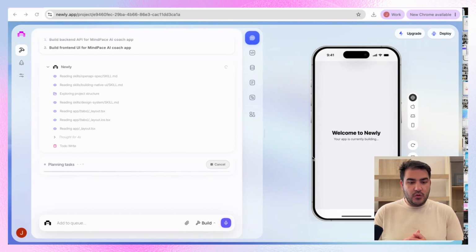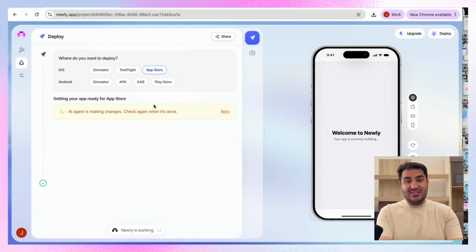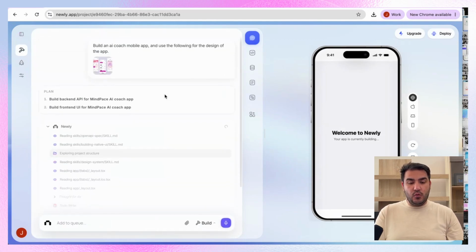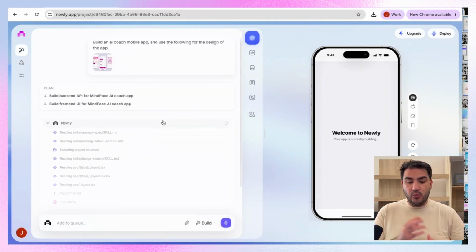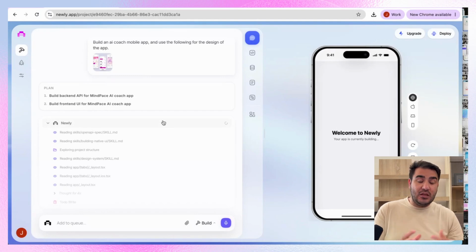So I saw some of you are asking and struggling with APK. That's why I will show you how to do it. If you come here to the launch, you can also see, but because it's still building the app, you will not see it. But we can build the APK and the TestFlight once the app is ready. So I'm going to go back here in the chat and we'll wait for this. It will take a few seconds, few minutes, depending on how complicated your app is. So you just have to wait and then the app pops up and then we will test it out and then we will push it and we'll have the APK and TestFlight.